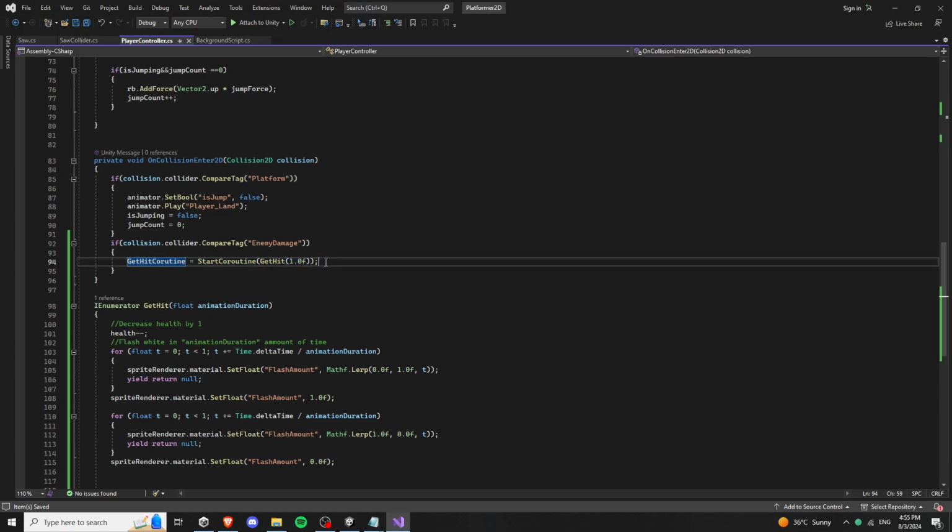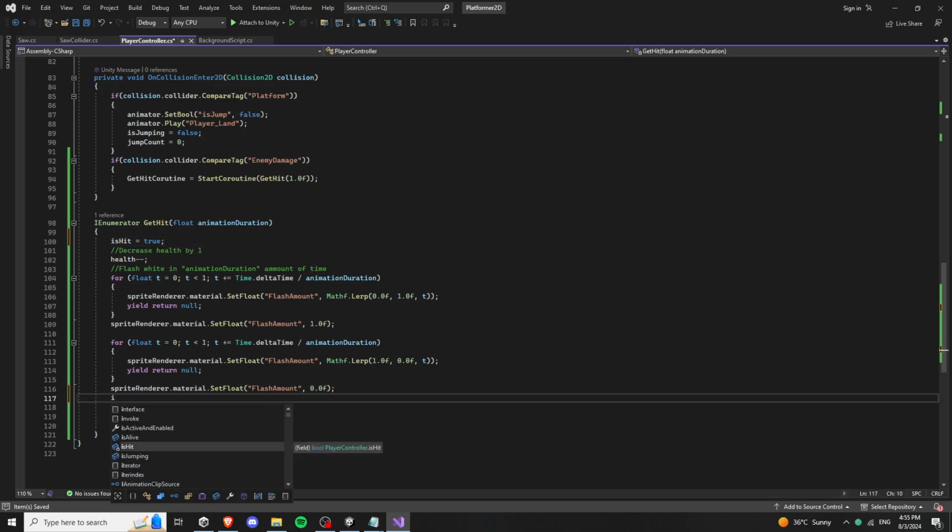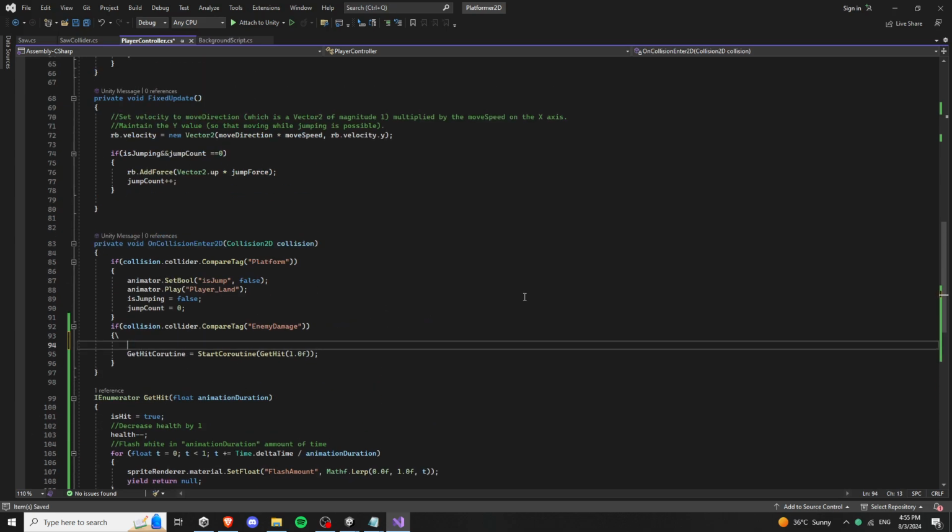So we start the coroutine and save it, and also in the coroutine, when it starts, we make is hit true, and when it finishes, we say is hit false. And before we start the coroutine, we check if this is false.